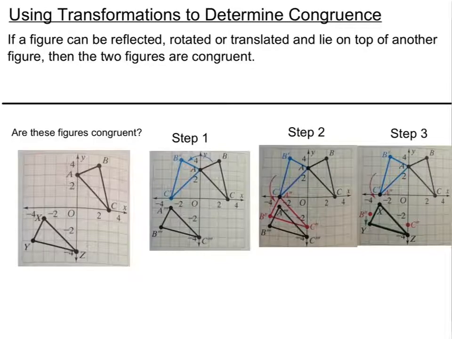Okay, so another way to define congruence is that if a figure can be reflected, rotated, or translated, notice the transformation that's not included here is dilation, and they can lie on top of each other, then the two figures are congruent. So the question here is, are these two figures congruent? And I got this from our textbook here. And notice that A and X, for instance, are not, X is not labeled A prime, because the question is, are they congruent? So you can't necessarily label them with primes because you don't know if one came on top of the other. So in the textbook, they describe a series of transformations that's going to let you see that they are congruent. But let's just notice something right here.